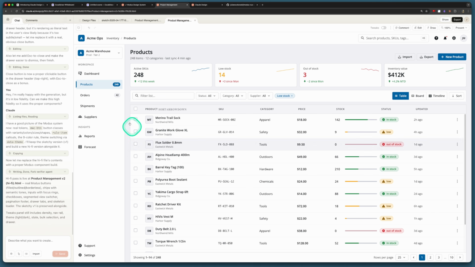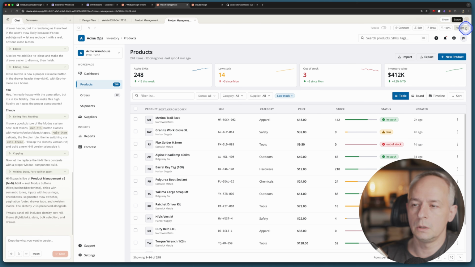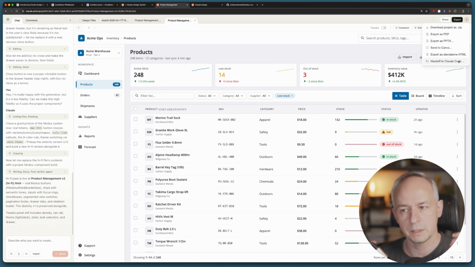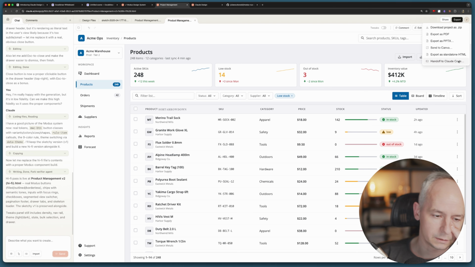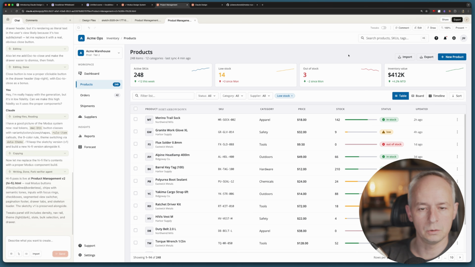So what you would do with this now is you can just hand it off to Claude Code, would have your even production repository hooked up, and just hand this off to the production code and just go and create this page or create this section in the application. Pretty wild. And it is super interesting where the thing is actually heading, and how Anthropic and Google are actually entering the design market. And in many ways, they're starting to own that.